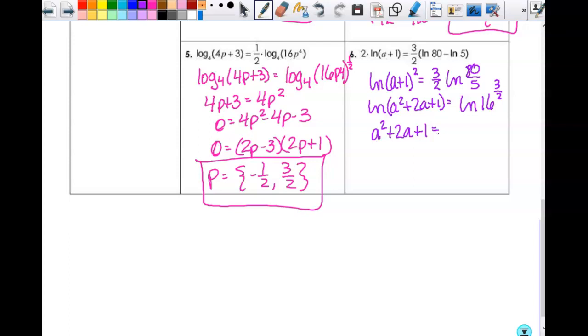Okay. Yes, so the discussion they're having over there, if you can't hear, is that when you have this, you have two options on how you could go about it. It is the square root of 16 cubed. Do you have to cube 16? No, you can take the square root first. You can cube 16 and take the square root if you want to, but I wouldn't want to do that. You can take the square root and get 4 and then do 4 cubed, which is going to give you what? 64. Okay. Then this gives me a squared plus 2a minus 63 equals 0.